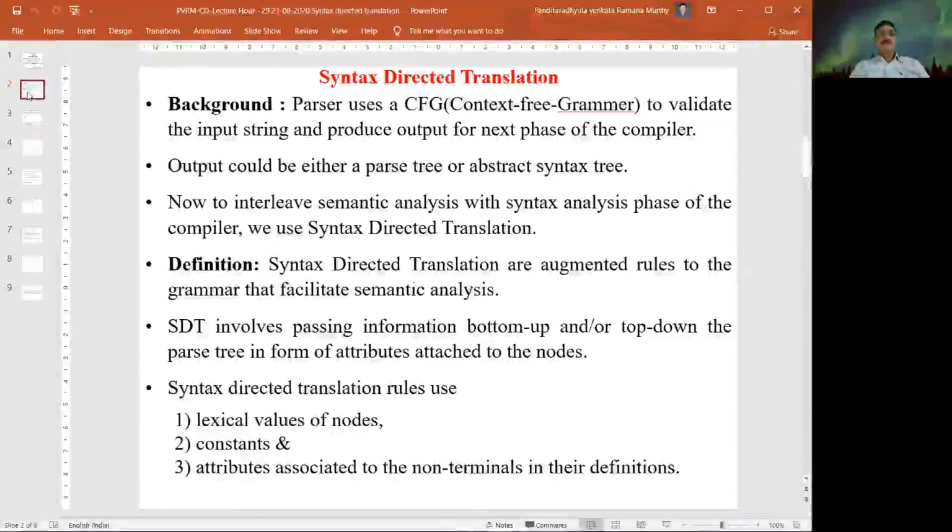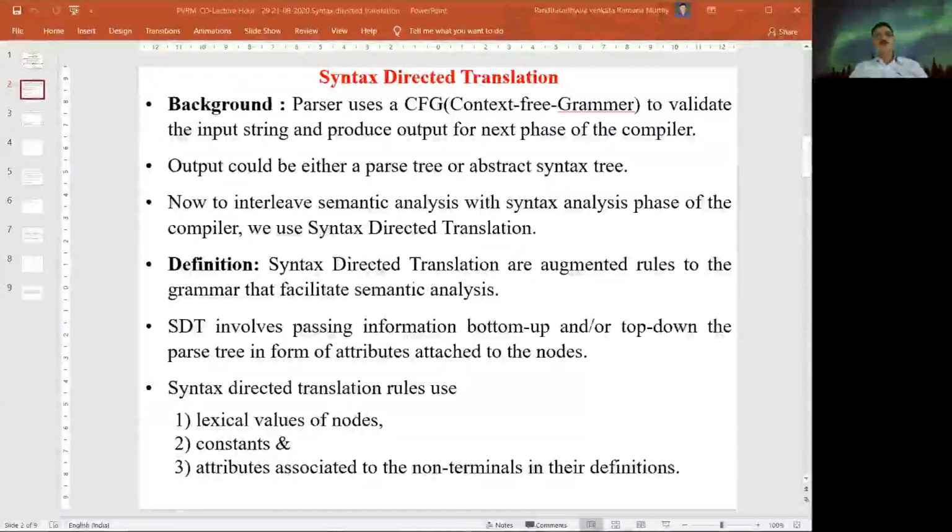Now, in addition to that information, we'll add semantic analysis with the syntax analysis phase of the compiler. To add the semantic analysis phase to the syntax analysis phase, we are using syntax directed translation.